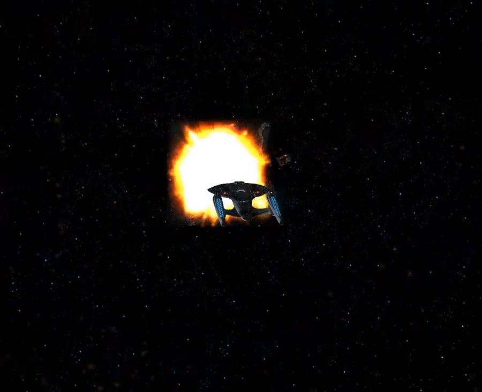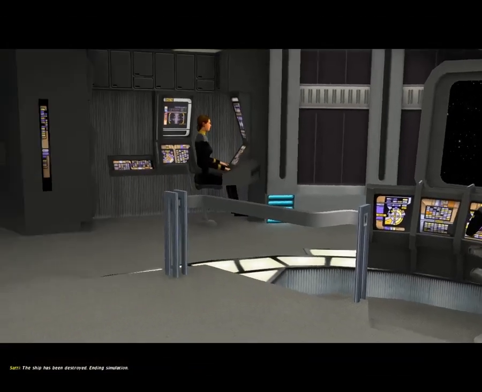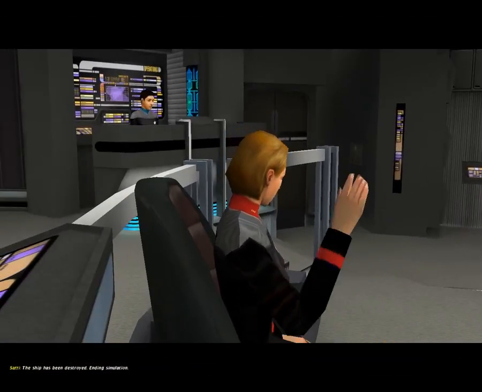So what all did we lose? Oh no. No, we lost the ship. I was about to have the Defiant switch sides and duke it out with it, but it appears I've lost. The ship has been destroyed. Ending simulation. Whoops.